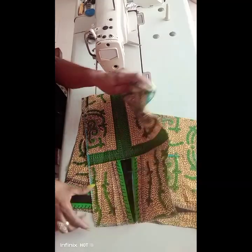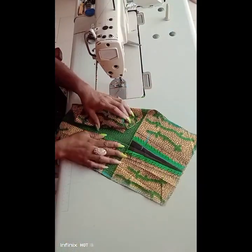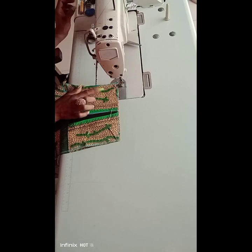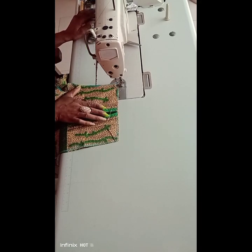Sewing section of this shirt. So the next thing I'm going to do is I'll first of all sew my darts. Okay, this is the back flap. So I'll just go ahead and sew the flap, the back crotch.